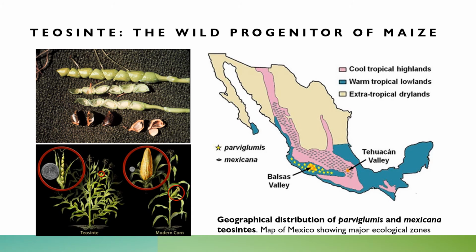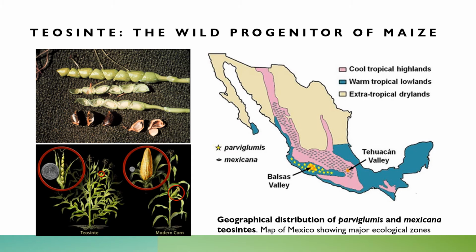Teosinte is the common name of a group of 4 annual and perennial species of the genus Zea native to Mexico and Central America. Teosinte plants are taller and broader leaved than most grasses. Their general growth form is similar to that of maize, although they have much longer lateral branches. The name teosinte is of Nahuatl Indian origin, and it has been interpreted to mean grain of the gods.